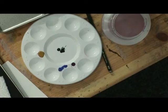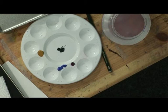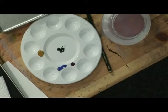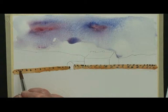Right, all I've done is point on my brush. Nice point. Now, dot, dot, dot, dot, dot. Create a Dalmatian. That's what you're doing. Pop, pop, pop. Notice how they're melting, and they're creating a dry stone wall. That's the general idea. There we are, the 37 dots there. I'm only joking. It was 38. There we are.